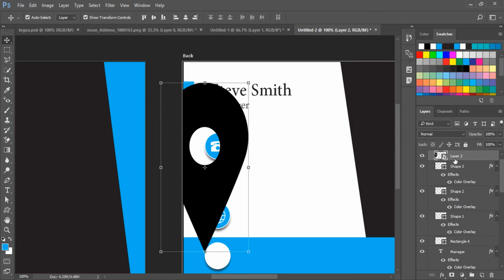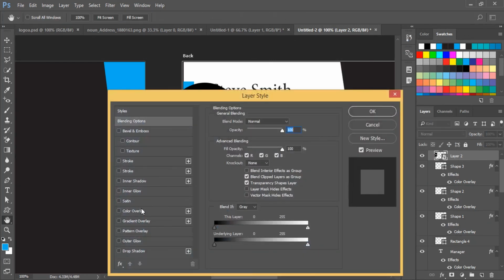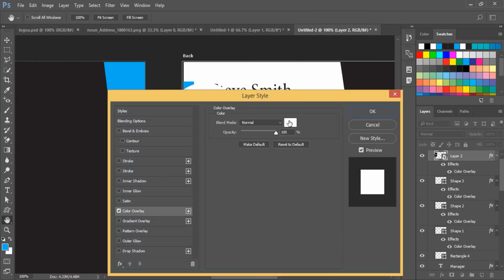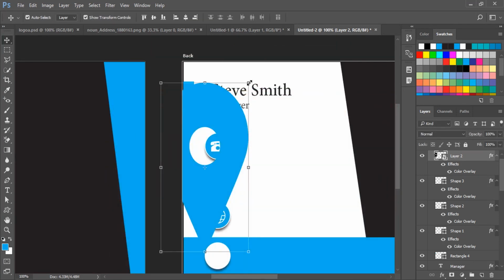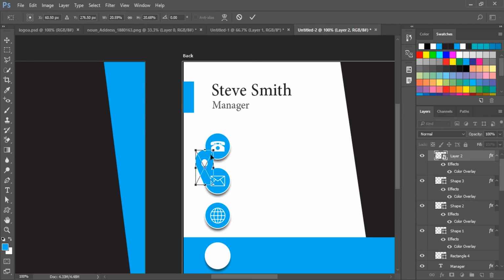Just convert to smart object, then blending options, color overlay, and make it blue, a similar color like that, and now resize it. Hold Alt and Shift and resize it.